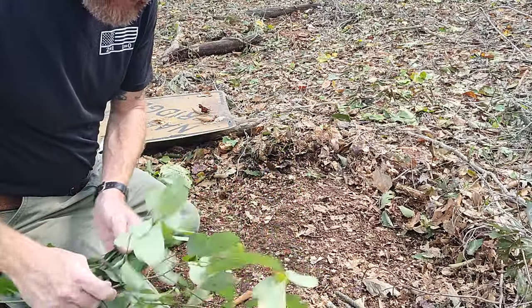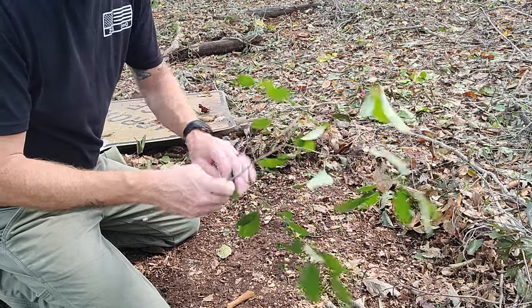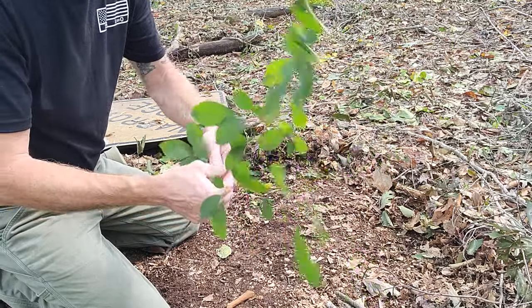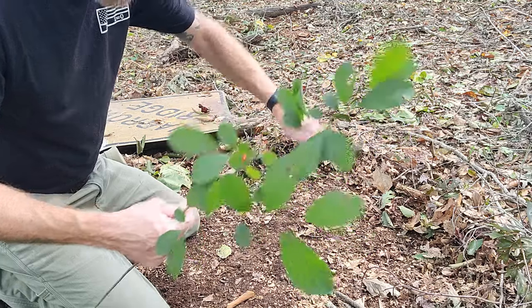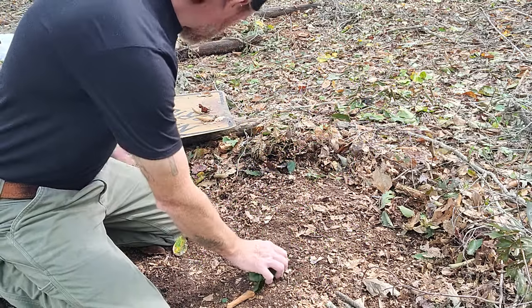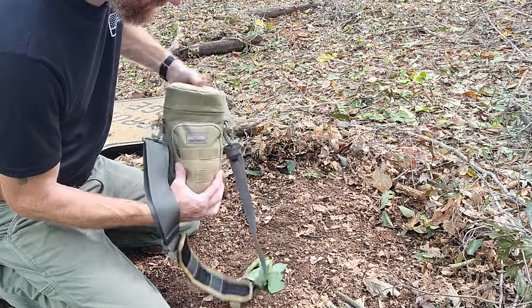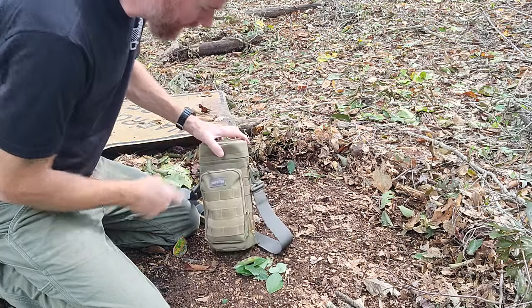Alright guys, so basically what I'm going to do with this is pull the leaves off and save them for later. I'm going to take them home to dry. Okay, I'll wash them off, and the berries too. And this little setup here. I'm glad I finally found a use for this thing.